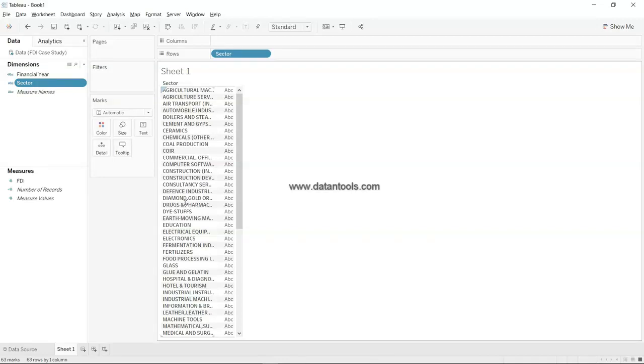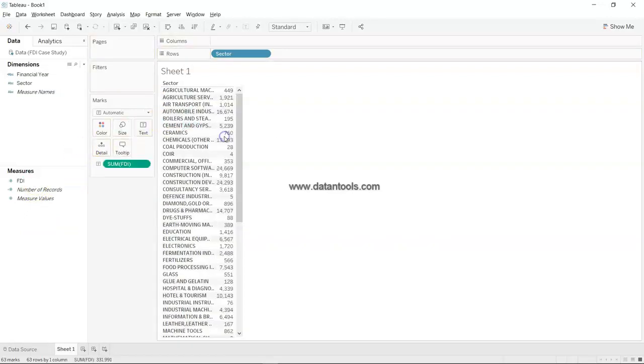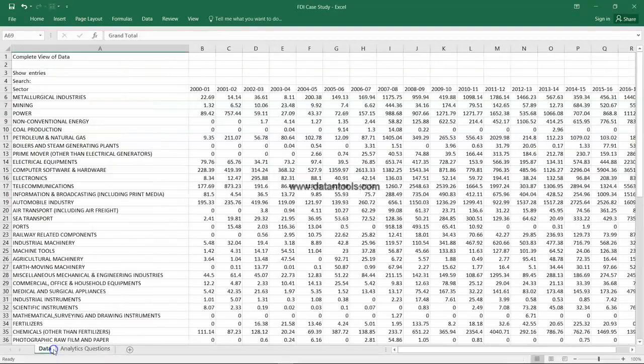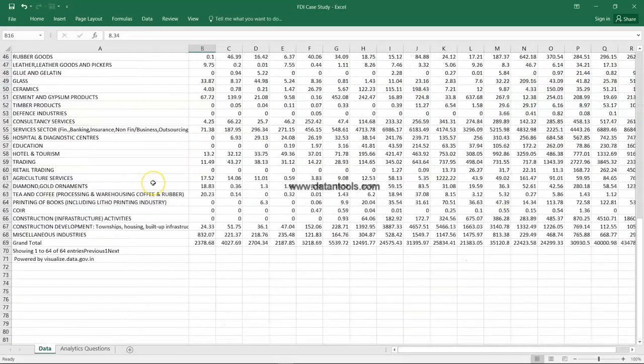Okay, so once we have this, what we can bring in is the FDI value that they have got so far, right? And if I go back over here, all of these numbers, I believe, will be in what in India they measure in crores.